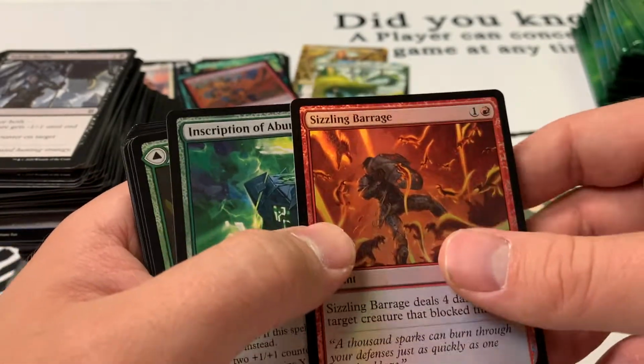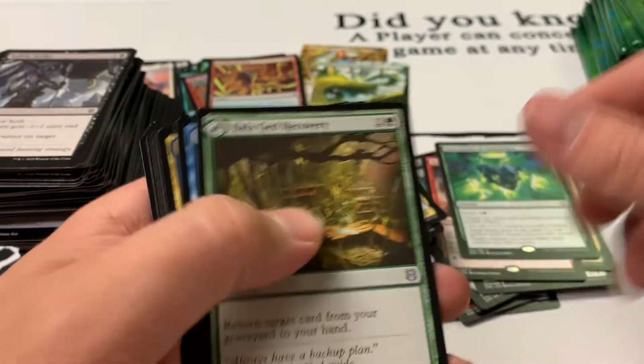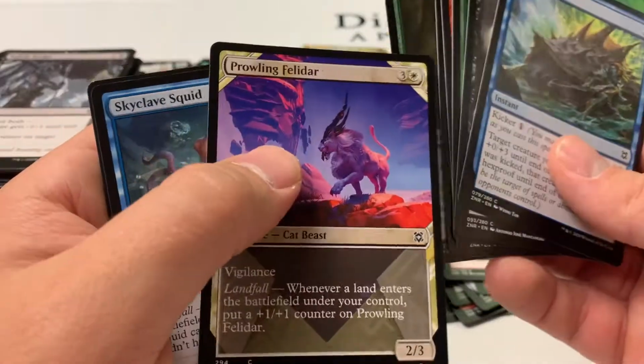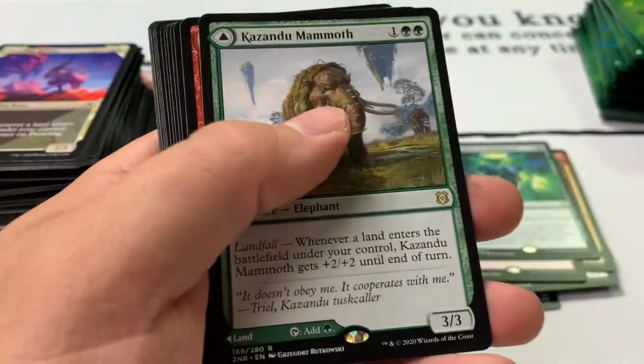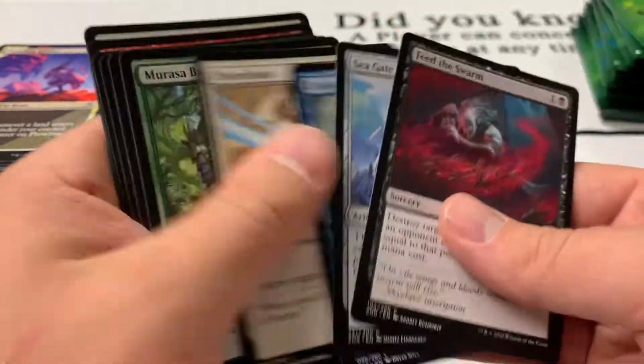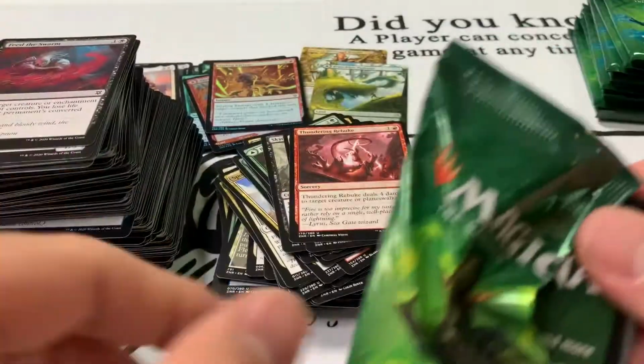You have a Sizzling Barrage for the foil. Inscription of Abundance for the rare. And you got Prowling Felidar for the alternate art common. Okay, we got Kazandu Mammoth. A couple commons and uncommons that aren't really noteworthy, so I'm not going to touch base on any of them, except for Feed the Swarm since I'm looking at it.